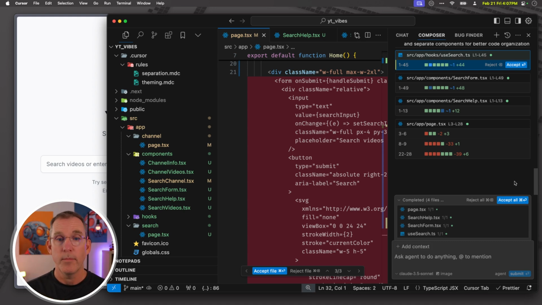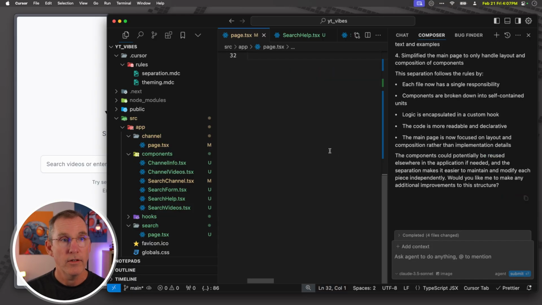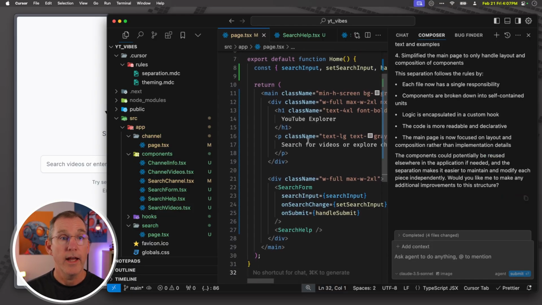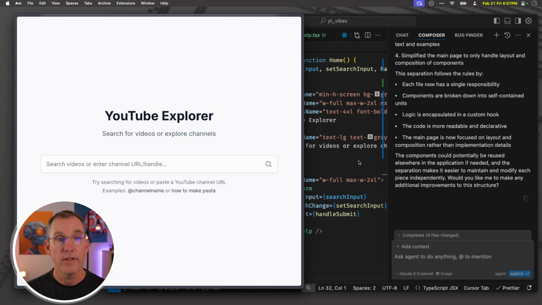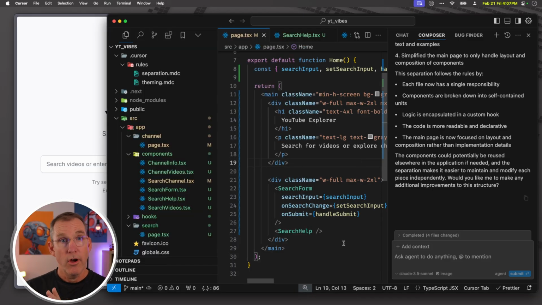He went through and separated a lot of things. If we look at this file now, it is far cleaner. That's basically the whole file. And that's the way we would prefer to see it. There should be a search form. There's a little bit of information. It's essentially the same over here. That's how it should be drawn, right? This is the kind of thing that should happen. So it's not hard to do, and you can ask AI to do its own audit. You just need to remind it to do it from time to time.